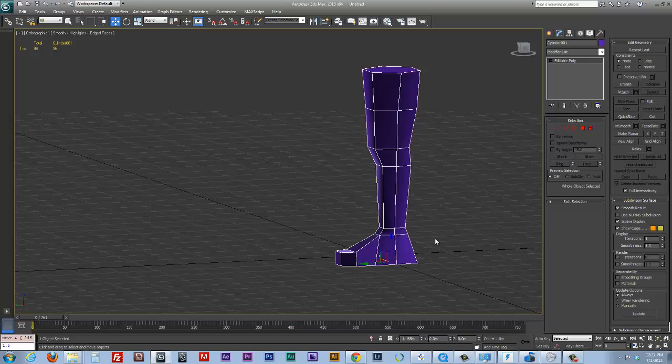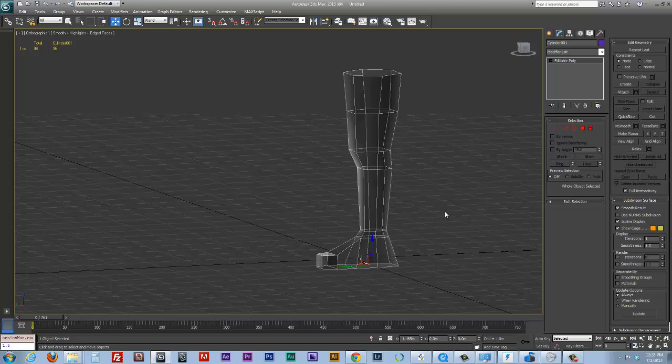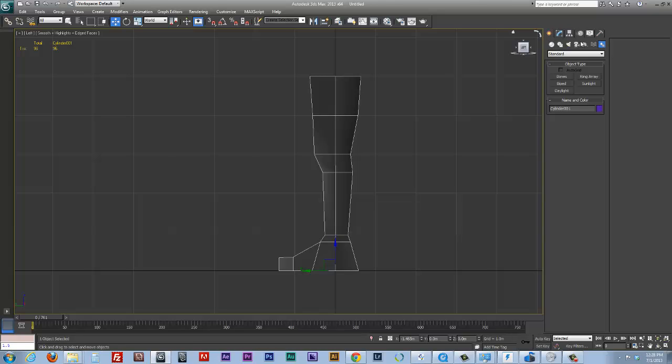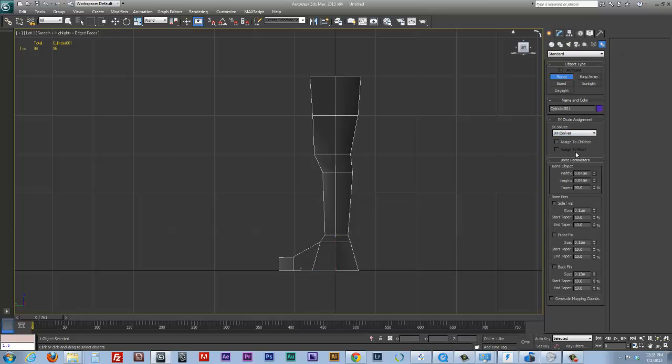And also, in order to create the bones, I'm going to need to be able to see through this mesh. So if you hit F3, you can change it to wireframe mode, or if you hit Alt-X, you can change it to see-through mode. Let's go with see-through mode, and I'm going to jump to my left viewport. We'll go to the Create panel, under Systems, and select Bones. And the bones are starting out a little bit small here, so what I want to do is, let's go ahead and make this value, let's say, 0.2 by 0.2 in width and height.